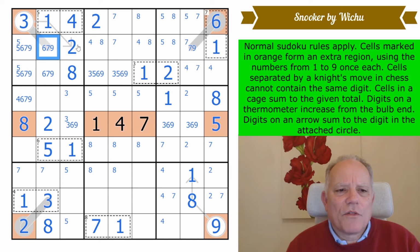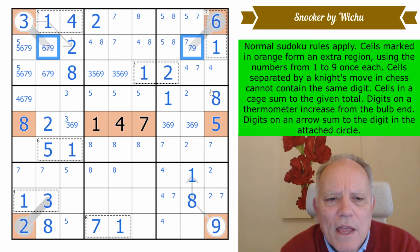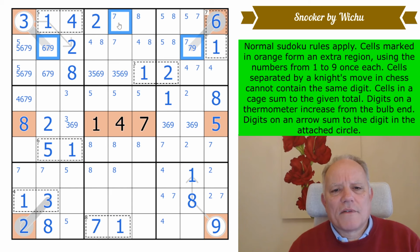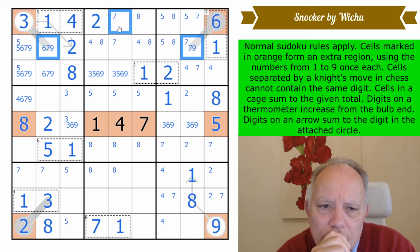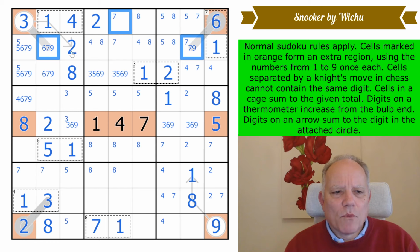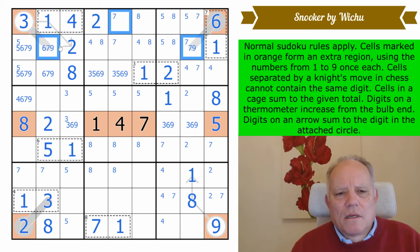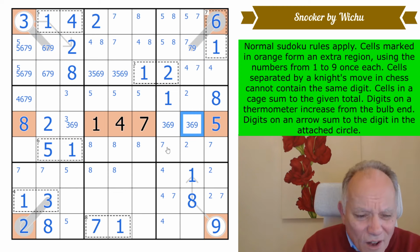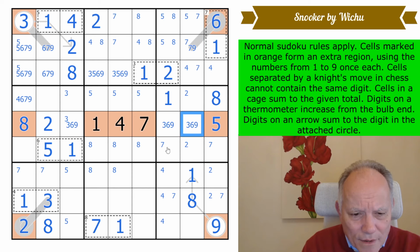We've also got these 2 thermo tips in the same row. Now they might be a 7, 9 pair, but that would force the 7 in box 2. It'd be lovely to proceed knowing that that wasn't a 7, 9 pair. Would it do anything else? Force the 7 in box 2. I don't know. Maybe I should be colouring again. It's hard to tell what's going on.